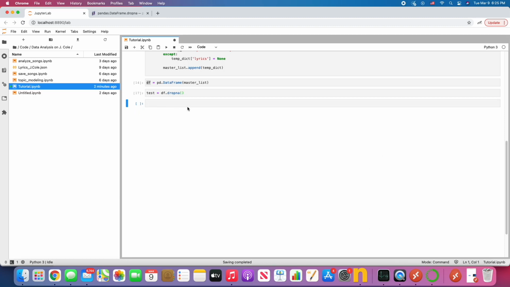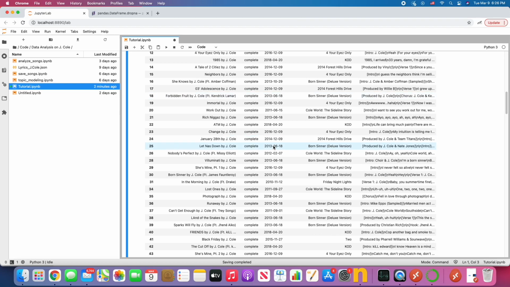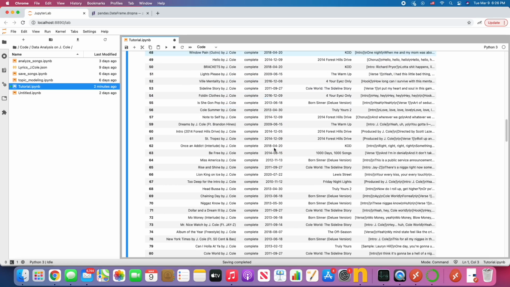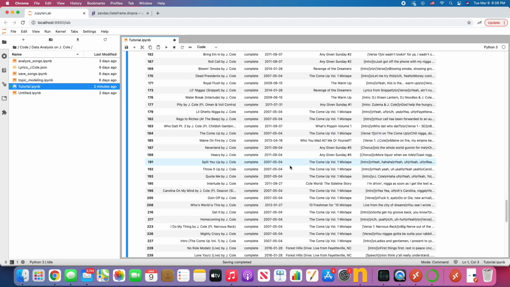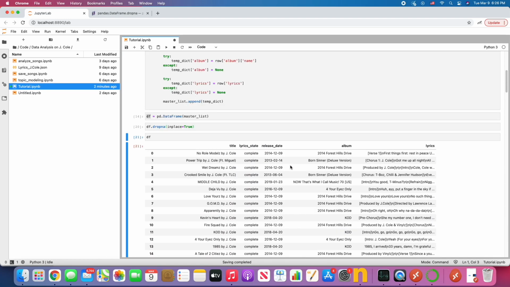This is cool. That works fine, but I don't want to do that. So I'm just going to do inplace equals True so that the df is the same df. I don't need to add another data frame, and boom, there we have it. And this is really cool because it just gets rid of all null values.